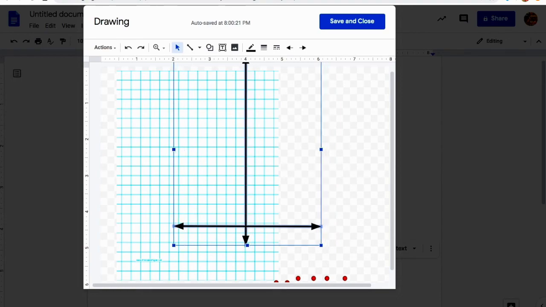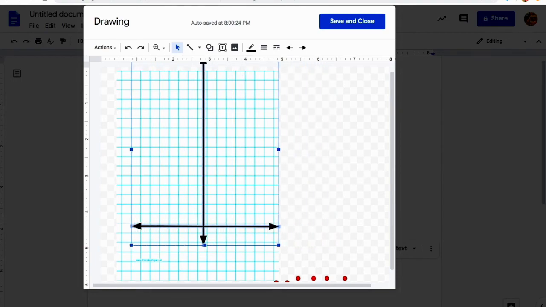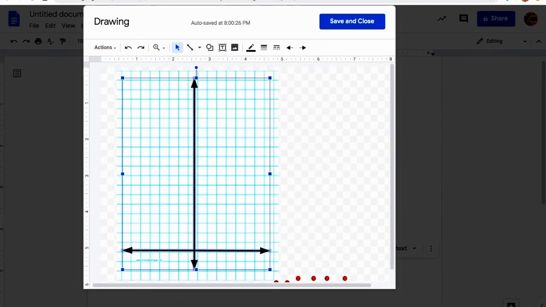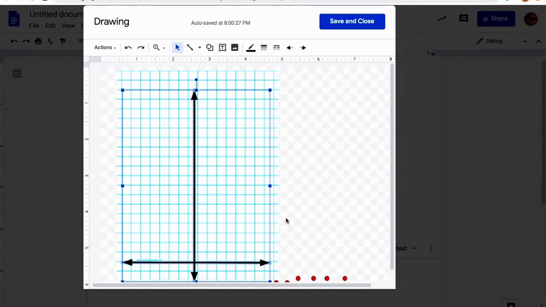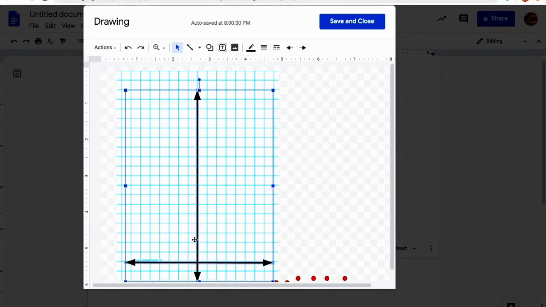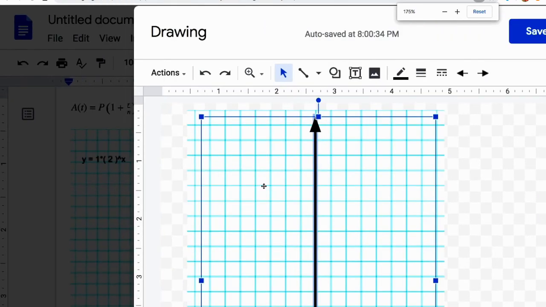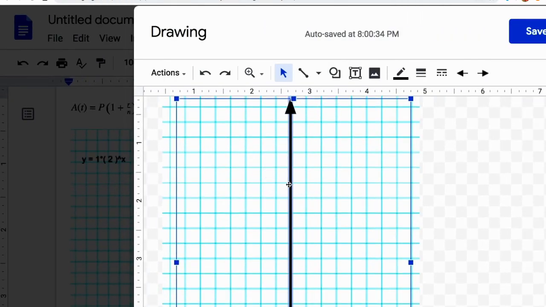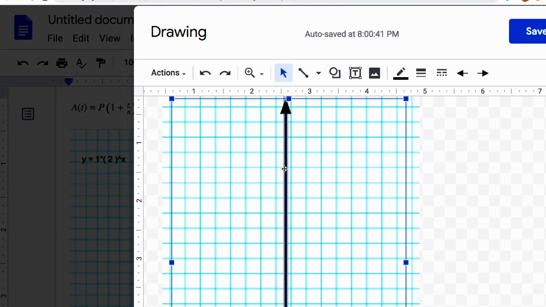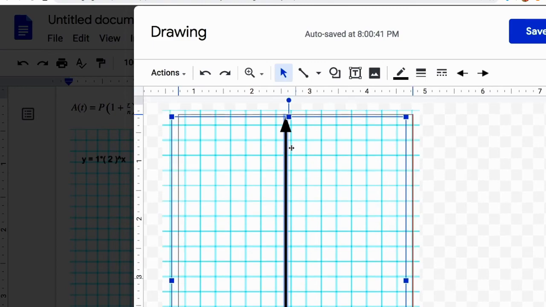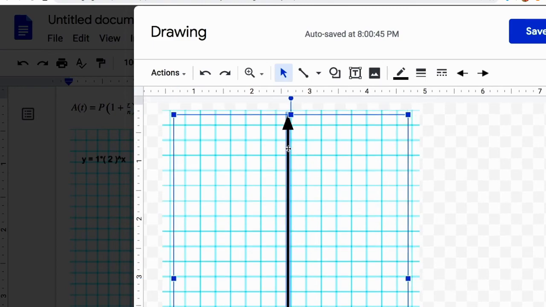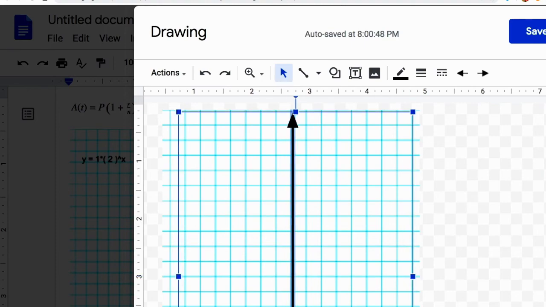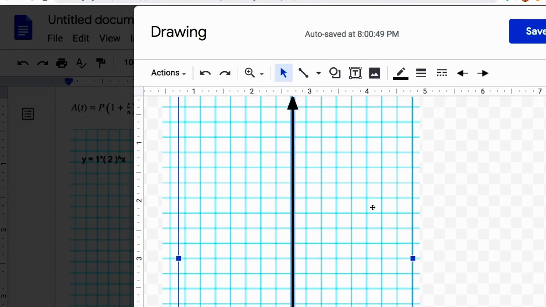Now I have my axes, and I want to put that on the paper somewhere. So maybe I like it here, maybe it's a little bit off, whatever you need to do to adjust it. Maybe you want to stretch it out, make it a little bit taller. Maybe you want to zoom in and see how lined up it is. Okay? Do you see it's not quite straight? So if you're a lunatic like me, you'll sit here all day and worry about fixing it, but whatever.